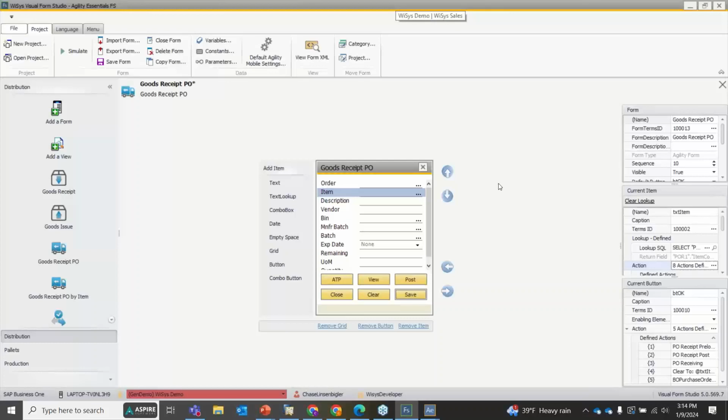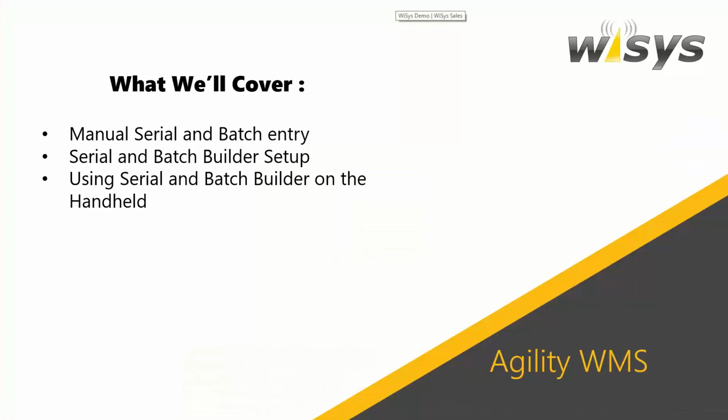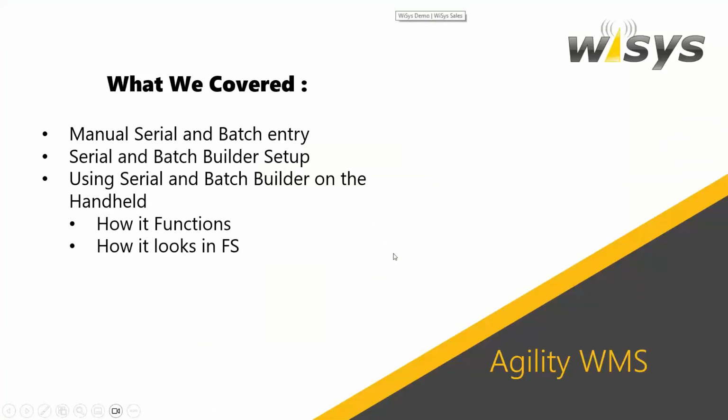But I just wanted to mention that, and if you try to tailor this yourself, if you have any questions, reach out and we can talk about it a little bit further. But it's just important to note that serial prompts another form to appear, just so you can kind of grocery store style quickly add a variety of serials, several different serials, instead of having to go through the form 10 times to add 10 serials. You can add all 10 in one screen, right? So that's the key difference there. But the main purpose here was to give you a little bit of a taste for what this looks like in Form Studio, so you can set it up if you need to. You can make adjustments to it if you need to, anything like that, right?